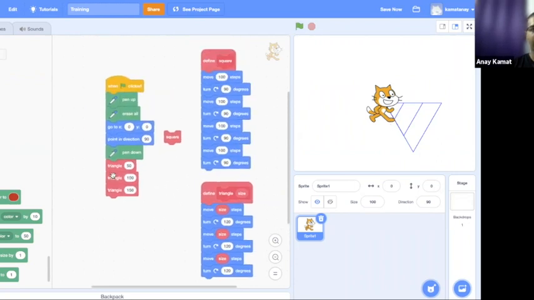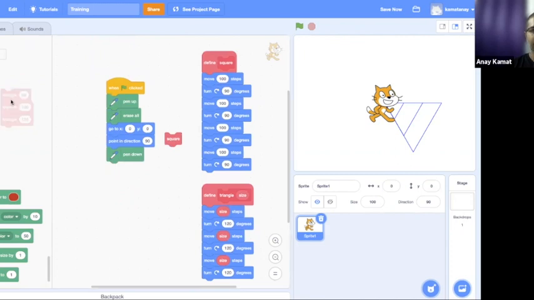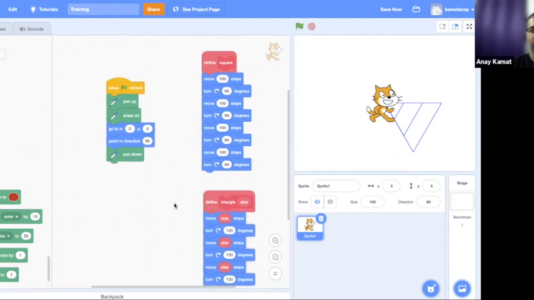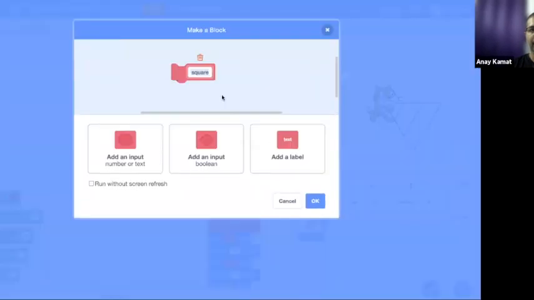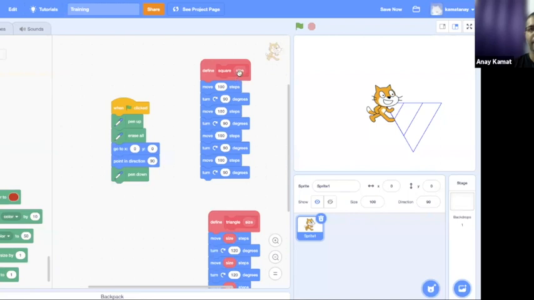Right. Before we move ahead, obviously apart from triangles, let's probably quickly also do it for the square. It's also equally possible. How should we do that now? Again, let us go here. Let's say edit, and let's give it a size. Right, what should we do next? Instead of move 100, we use the value of size everywhere, like this. And whenever we use a square, the same thing happens, right?